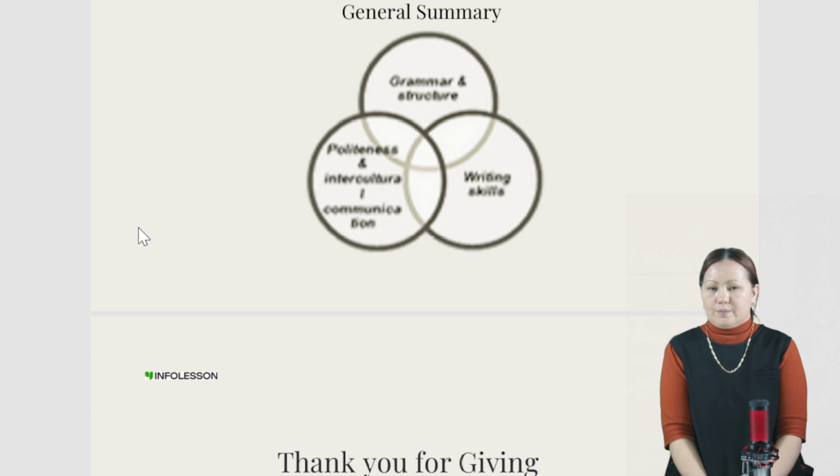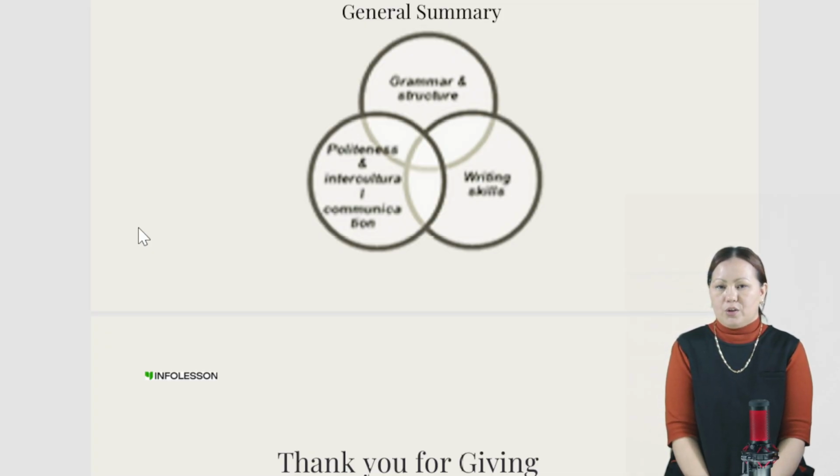Drama based learning. Students perform short theatrical scenes that illustrate politeness strategies in authentic communicative situations. Use of authentic materials. Analyzing dialogues from films or TV series helps learners recognize natural politeness patterns in real life speech. For instance, excerpts from Friends or The Crown can be used to observe contextual differences in tone and phrasing.